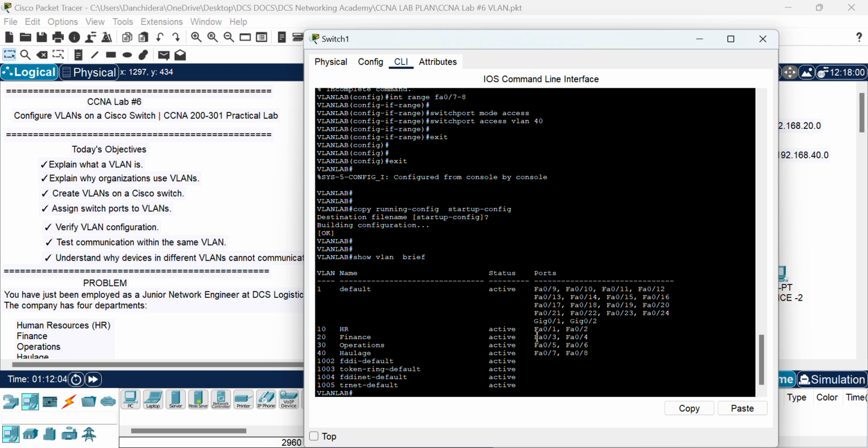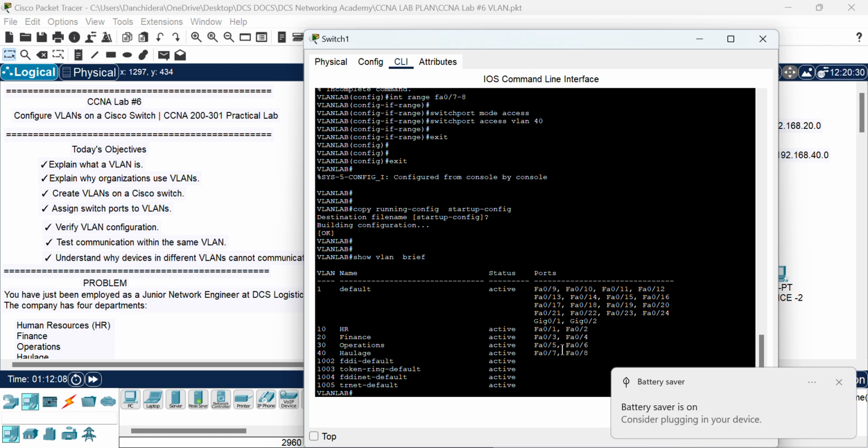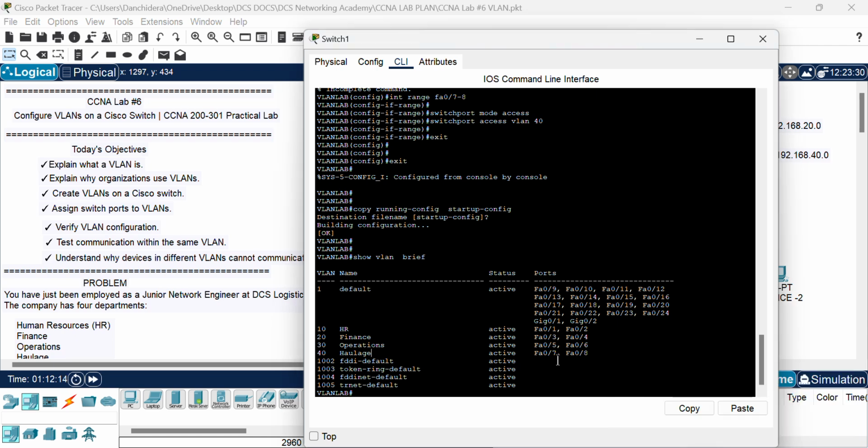Remember, for HR we assigned 1 and 2, for finance 3 and 4, for operations 5 and 6, then for haulage 7 and 8. So this is how we assigned our ports. Initially, all these ports belonged to the native or default VLAN. Since we've created our VLANs, we've reserved ports for them.